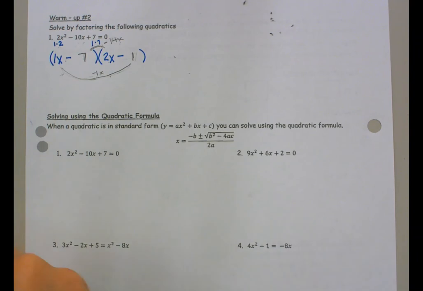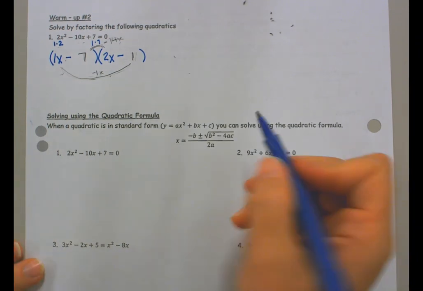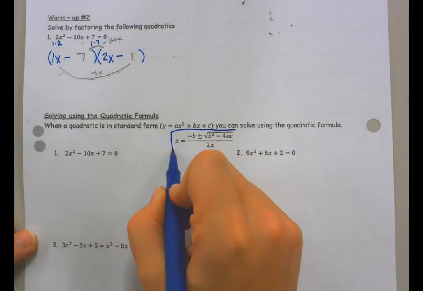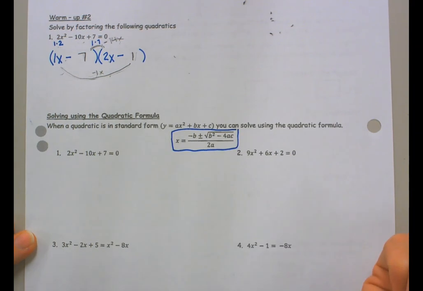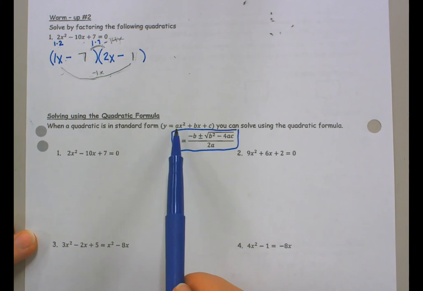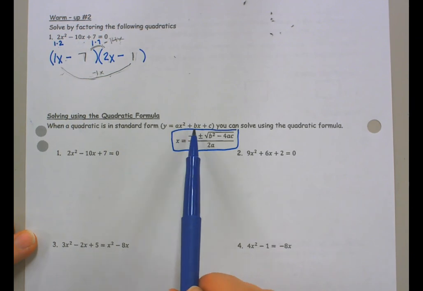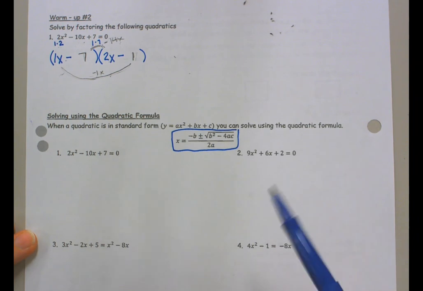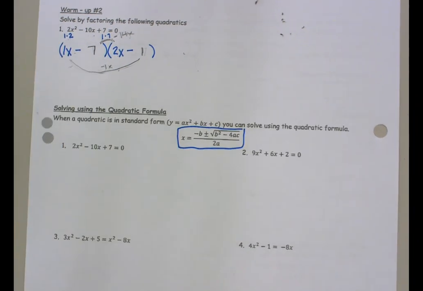So you probably remember seeing the quadratic formula from Algebra 1. So this is our quadratic formula here. A big thing to note is that your equation has to be in standard form, meaning your a term is the term in front of x squared, the b term is the number in front of x, and then c is your constant. So you want to make sure that you have it in standard form first before you figure out what each letter represents.